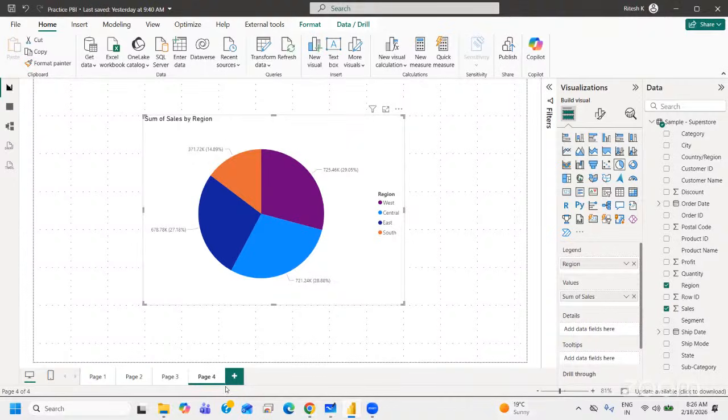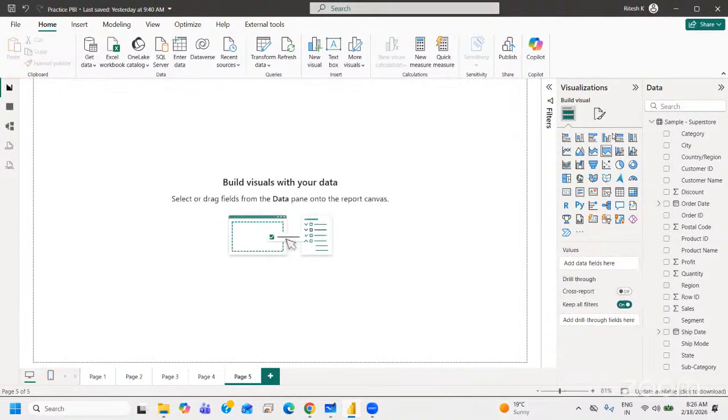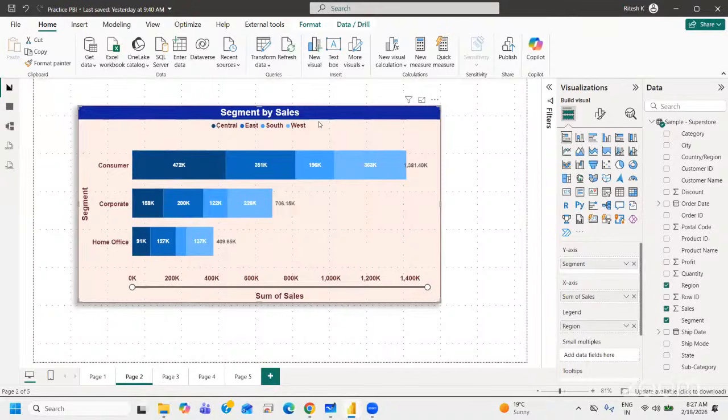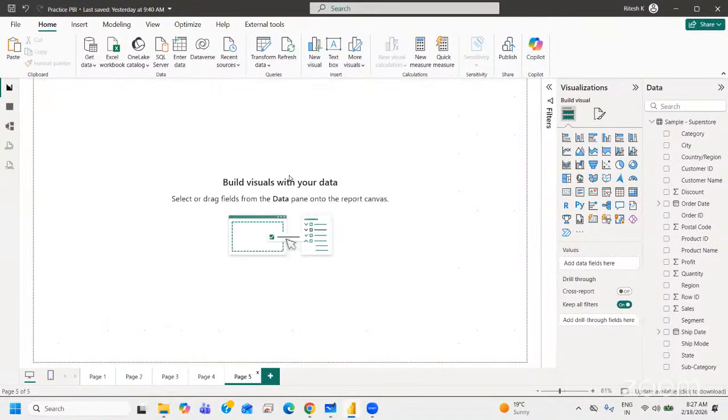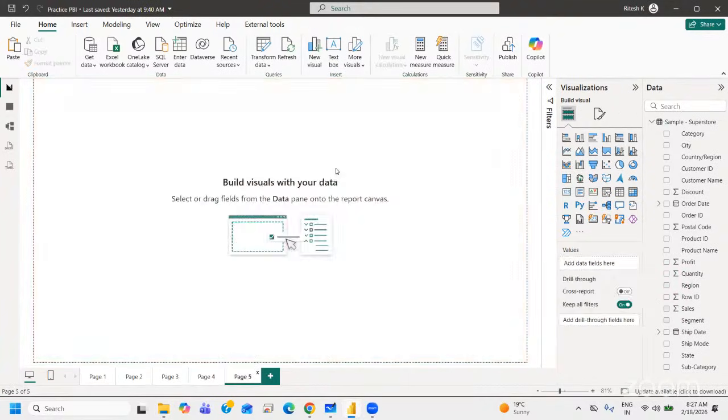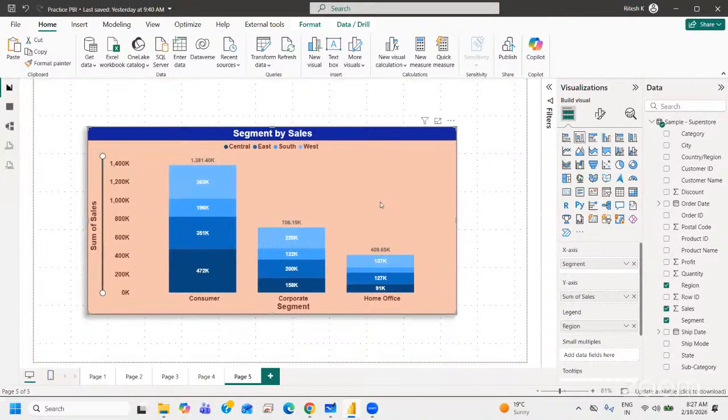Now, what I will do, let me take a fresh page, and there is this 100% stacked bar chart. What does it mean? I'll go to this particular visual only. I'll copy this, Control C. Let me get this visual here. Right.